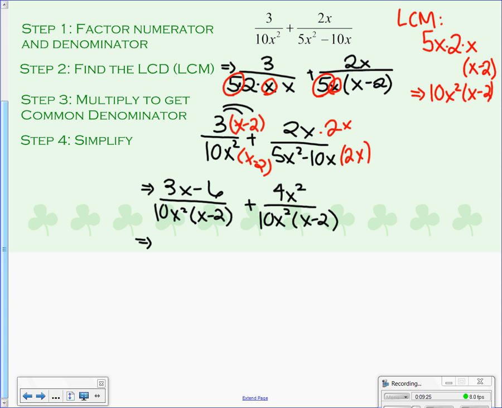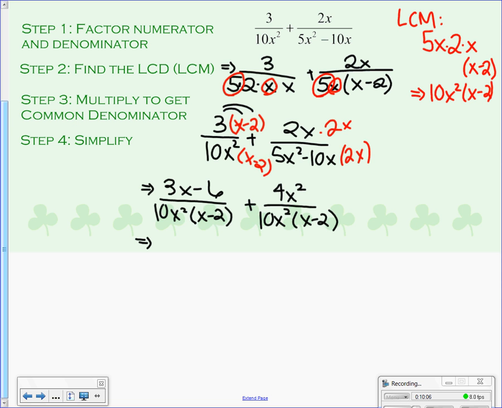I'm not really sure how you did where you multiplied 5x squared minus 10x times 2x. How does that? This one. So what you would have to do is distribute it through, and then you'd factor it back out. But I'm saving some time. I know that multiplying by 2x, we said that should give me my least common multiple. So all I did was copy down my least common multiple. If you didn't recognize that, you could distribute 2x to 5x squared and negative 10x, but then you'd have to factor this out. So if you recognize that you should get your common denominator, that'll save you some time.